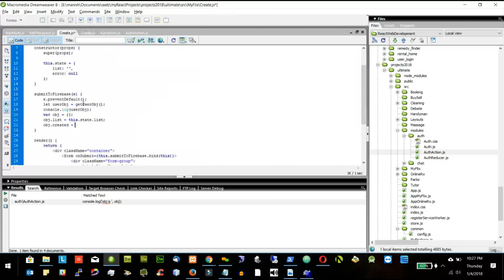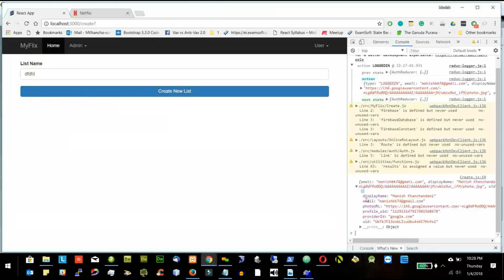So this is the timestamp which we do. Object.userID is equal to user object.uid.